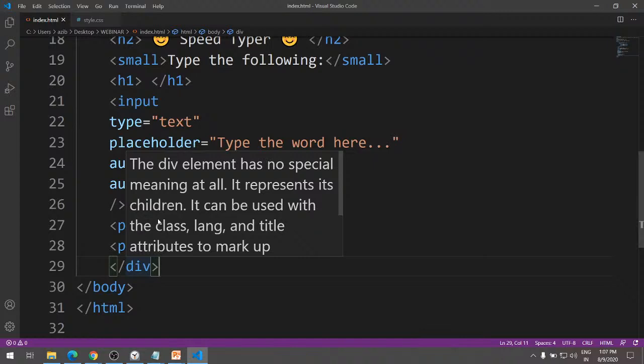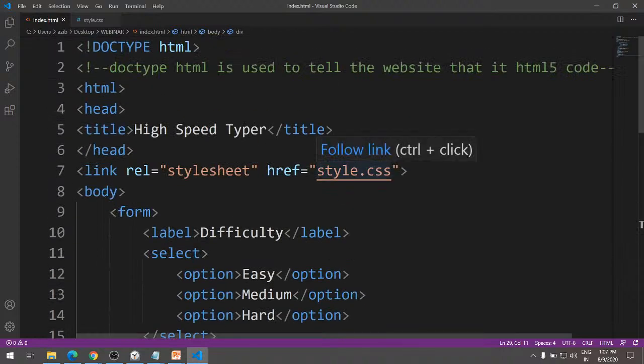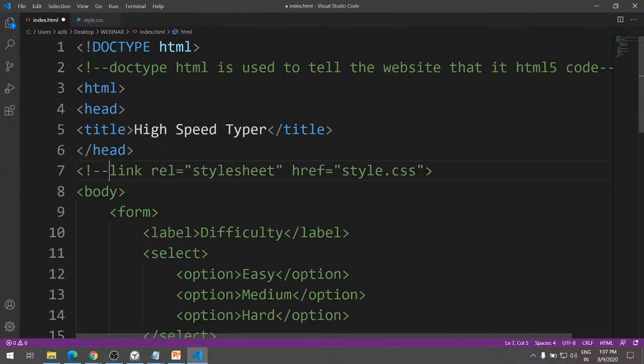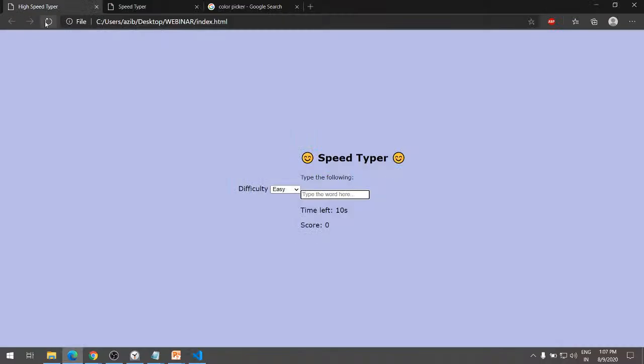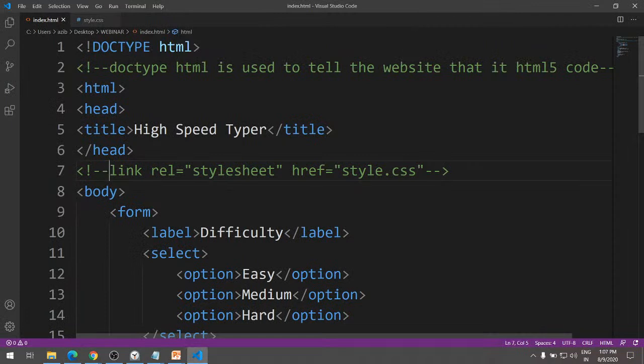Only when CSS is applied along with it do we get the use of it. If there are no CSS elements involved, for example, if I remove the CSS, I'm just going to comment it out for now, and I'll show you what I mean. Just go and refresh. It'll still be the way it was before. There is no division or anything. So only when CSS comes into the picture is the div element useful.